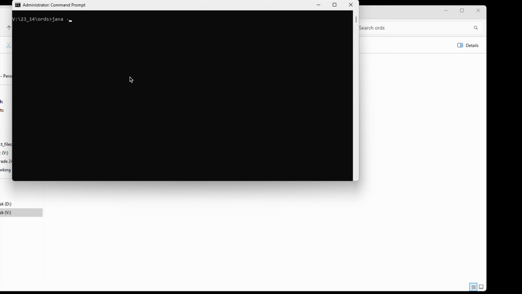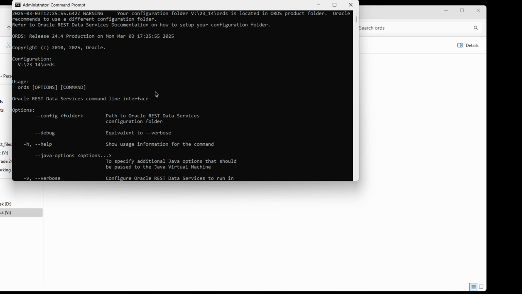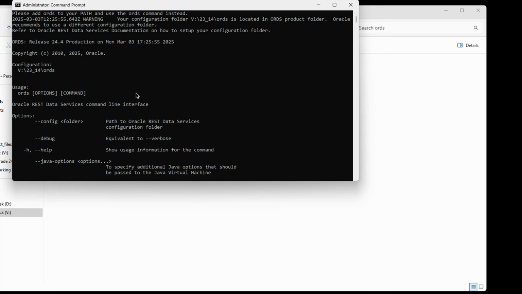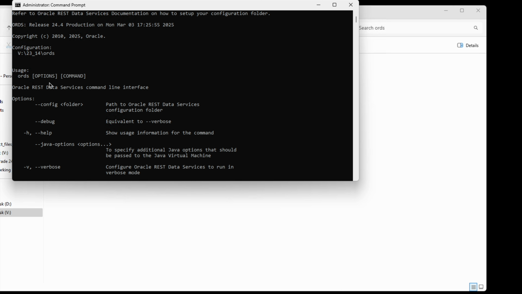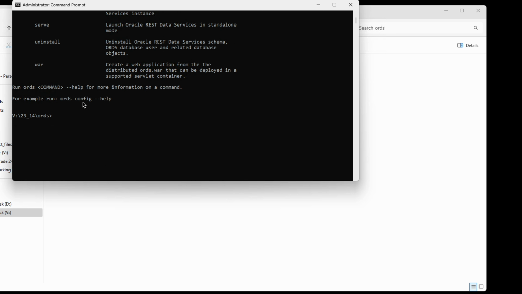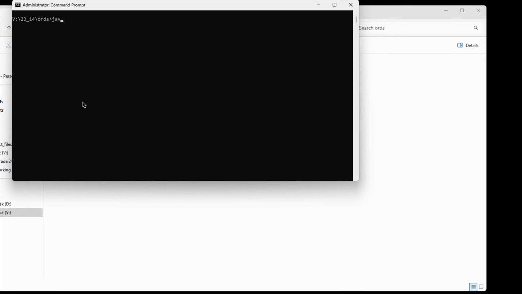If I run the command java -jar ords.war, you can see a warning here that support for executing java -jar ords.war has been deprecated. Here are some instructions related to this warning, and they also give the usage of how we can use ORDS.